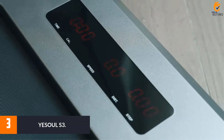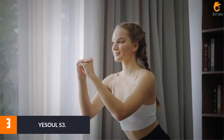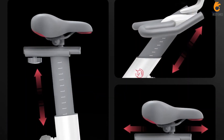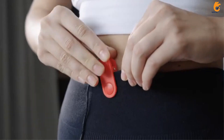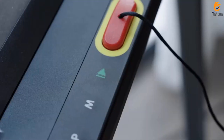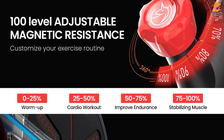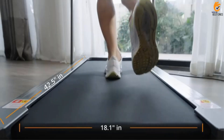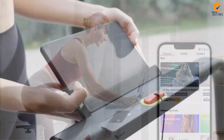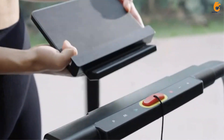At number 3, we have the YESOULS3. We haven't tested the YESOULS3 ourselves, but it's a compelling budget option. If you don't want to be tethered to a pricey monthly membership, you'll love the free app and free classes. Just set up your smartphone or tablet and you can start getting into shape. You get a lot of bang for your buck, which is why this bike is a good alternative to the VeloCore. According to user reviews, the app has a decent selection of classes — from total beginners to experienced athletes, there's something for everyone. Off the bike, you can tone and strengthen your body with options like yoga and running. The classes are basic, but they're a worthy budget alternative.